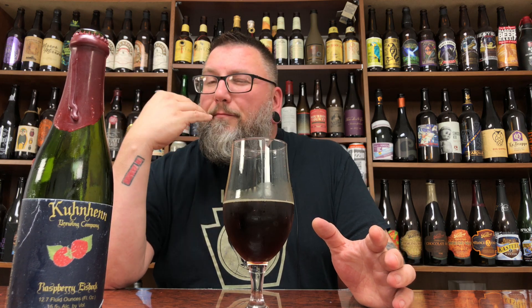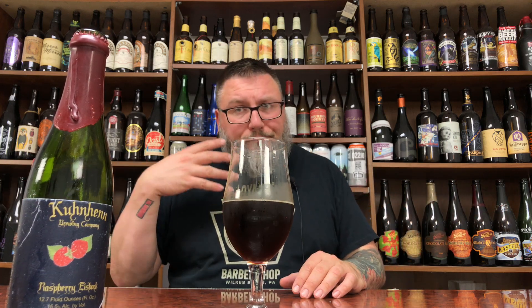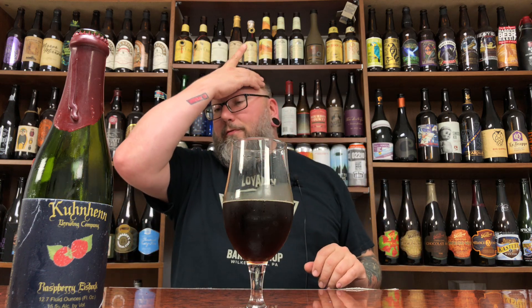It's lost a little bit of carbonation. There might even be a bit of oxidation going on, but I find it to be kind of pleasurable. If it was still a little bit more carbonated — I don't know how carbonated it is to begin with, because a lot of these Kuhnhenn beers come a little bit lower carbonated than people would like. But it doesn't ruin the beer in any sense whatsoever. That soft little ever-so-slight bit of oxidation is not a bad thing when it comes to this beer. It adds a little bit of a drying component that kind of bounces off the sweetness. Sometimes oxidation can be your friend in small amounts.